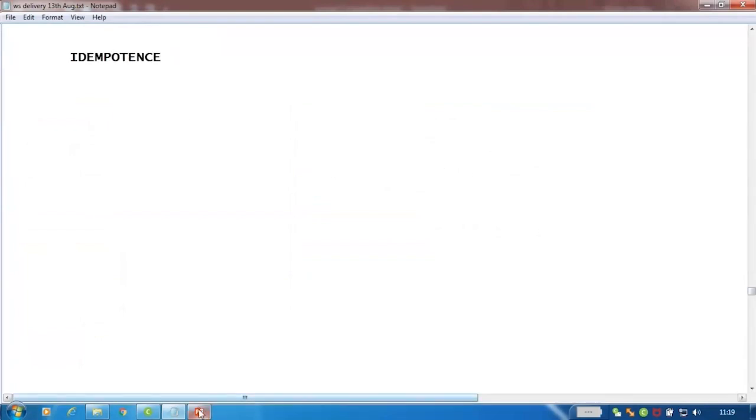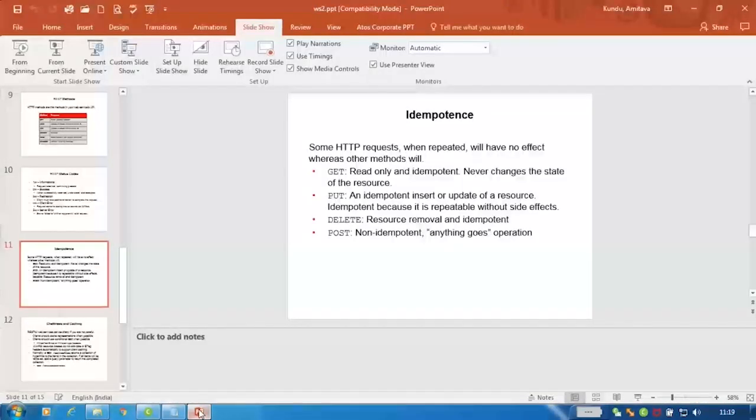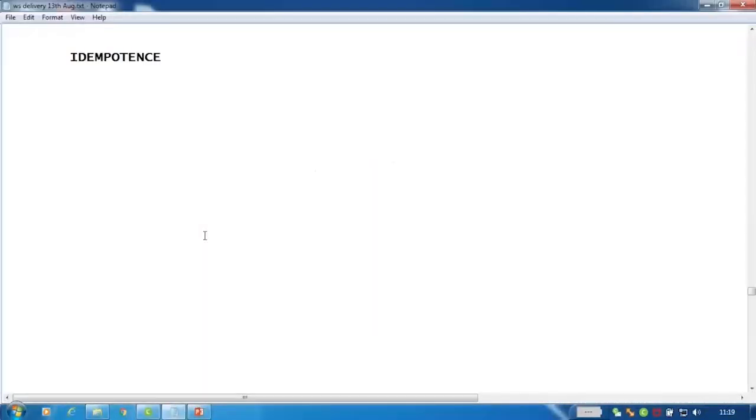Idempotence. If you see the slide, it is written that GET is idempotent. We have different HTTP verbs.